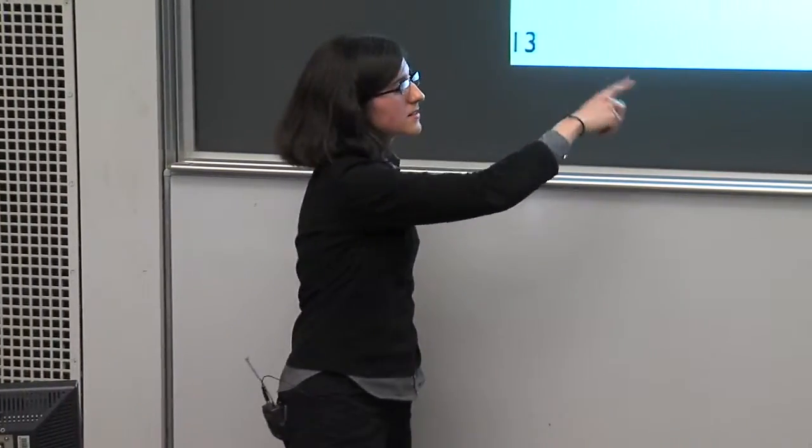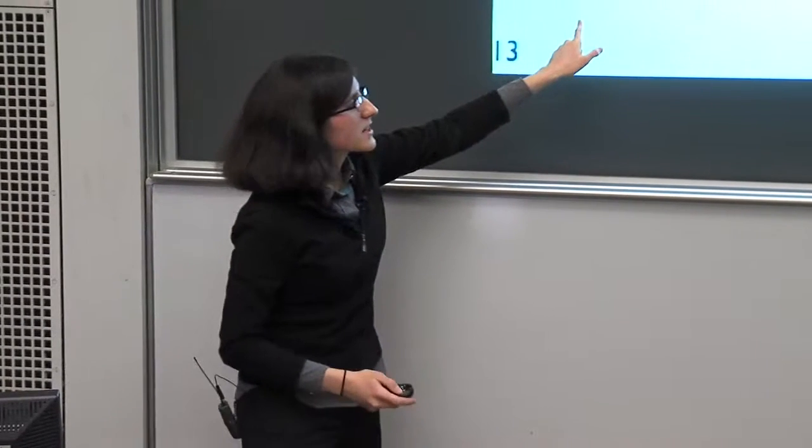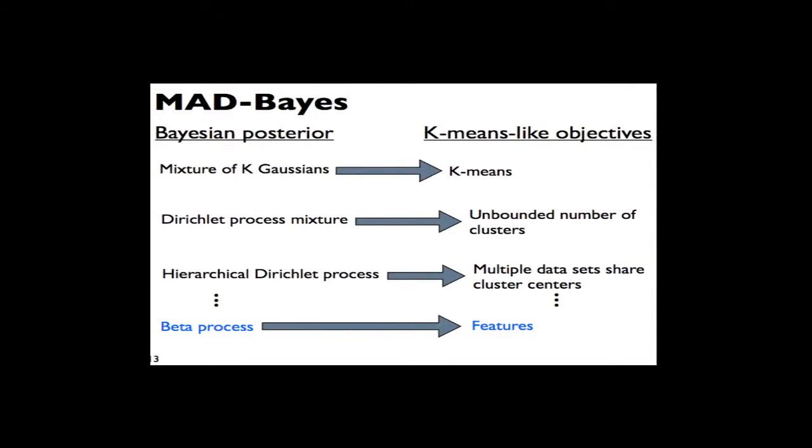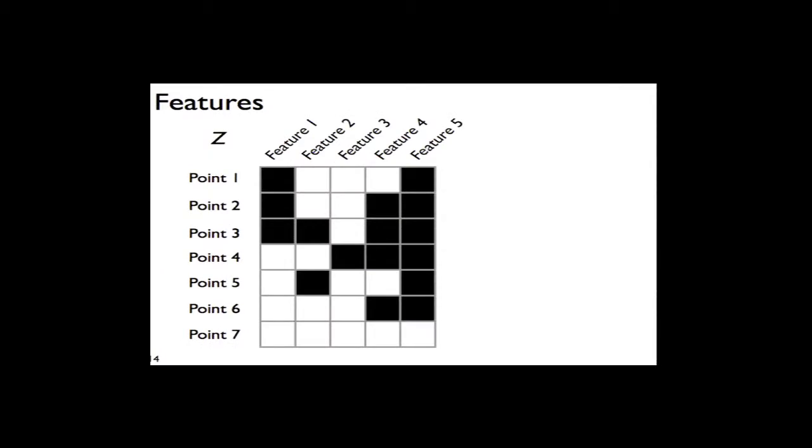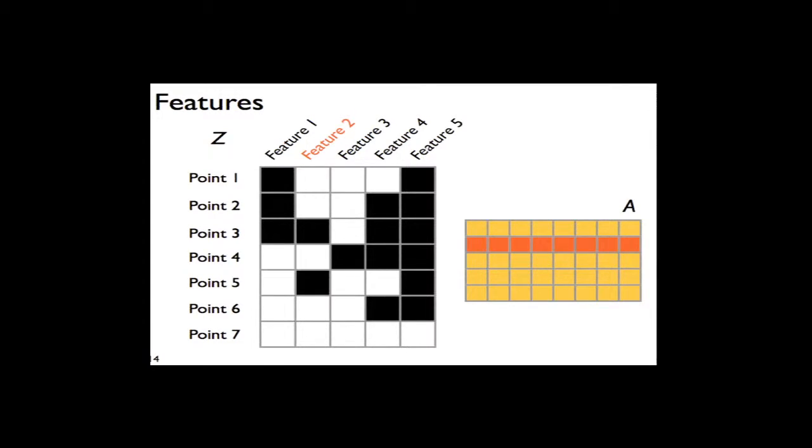OK, so let's look at this last one in a little bit more detail. Now remember, the first thing that we start with is the Bayesian approach, which gives us a distribution over parameters. So here our parameters are the assignments of data points to features and a set of parameters that describe the features themselves. So if this were clustering, we'd have the assignments of data points to clusters in a binary matrix with one and only one 1 per row. And we'd have a set of cluster means, one per row, in this A matrix.